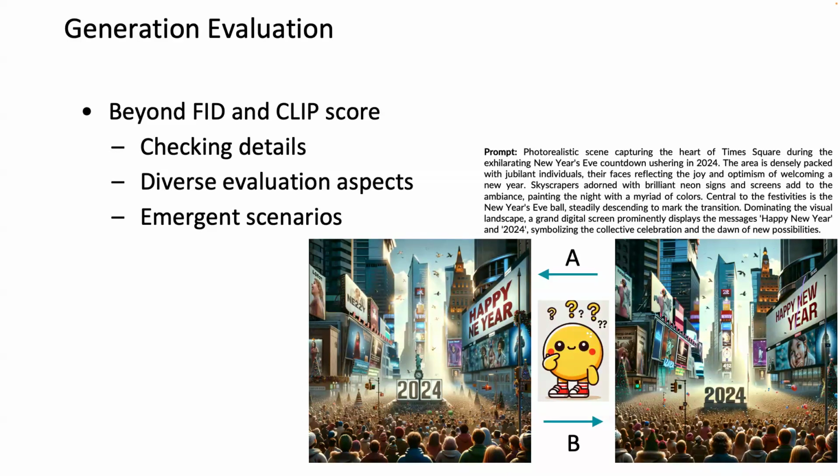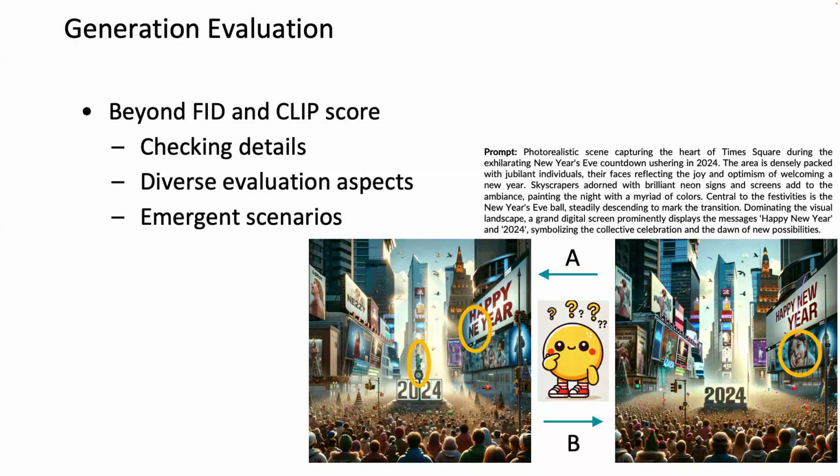So in order to do that, what we humans might do is first check the details. For example, on the left side image, there is a Statue of Liberty in the center of New York Times Square, which according to our world knowledge does not make sense. And also when we look closer into the syntax written on the screen, when trying to spell Happy New Year, it lost one W letter in the word New. And there are also some problems for the right side image. For example, the girl's face shown on the digital screen is not of that high quality.